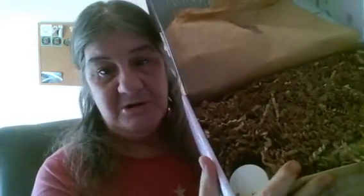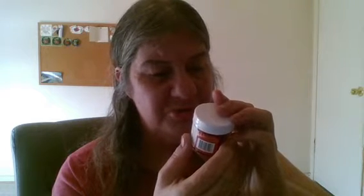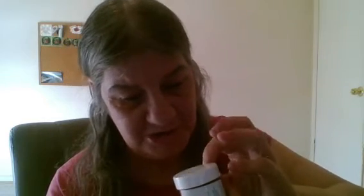I'm going to open this. And as you can see, I'm going to hold it up so you can see they cover everything pretty well. Now the first thing I'm going to grab here, I'm going to show you the back of it. It looks like a lip gloss thing. It is sealed. It has a plastic seal on it. You cannot see it that well in the camera, but I can, so I'm not going to open it.